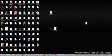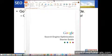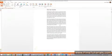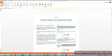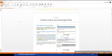Now I'm going to go over to my desktop, and I'm going to open this document really quickly and show you this document. Let me drag that over here. You guys are seeing it. Okay, again, beautiful weekend. You can read this document. It also functions as a sleep aid. However, it is the only official guide that Google produces, and it's going to tell you some very important things, such as, hey, put your keywords inside of the title tag position. Now, if you're using WordPress, one of these types of software programs, you have a little homework. You got to figure out exactly how to tweak it to get it to create the correct code, but you're going to put those into your proper tag positions. And this document is going to basically explain what Google wants you to do.